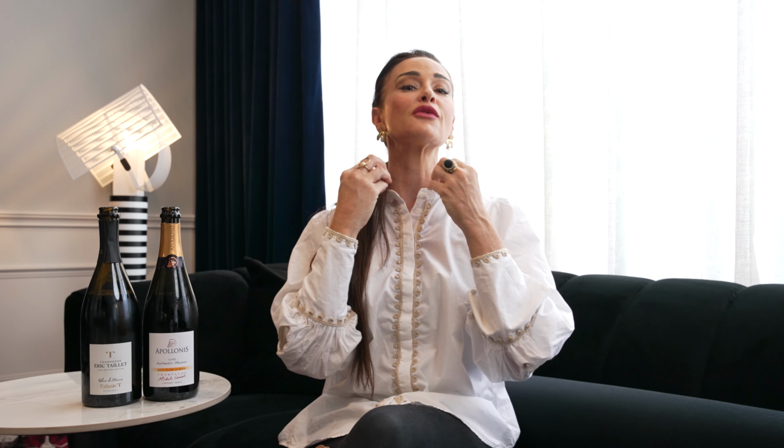So it's grown along the Vallée de la Marne, which is on the banks of the Marne River, highly prone to frost. Chardonnay and Pinot Noir don't do so well here. Meunier is hardier in these environments, so therefore we've got a grape varietal that will stand the test of time in this zone. Meunier means miller, referring to the flowery white coating that distinguishes the grape varietal on its leaves, a little white, almost furry coating. Black grape, white juice, giving this fresh, highly fruity, aromatic quality.